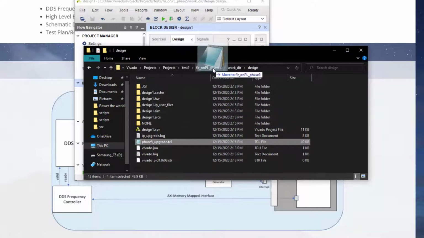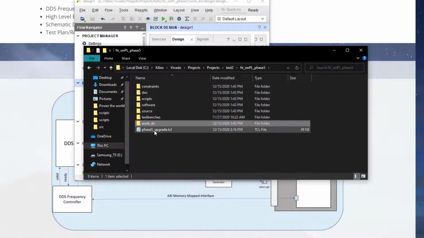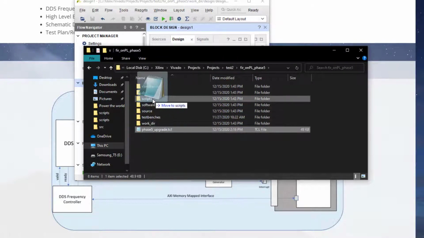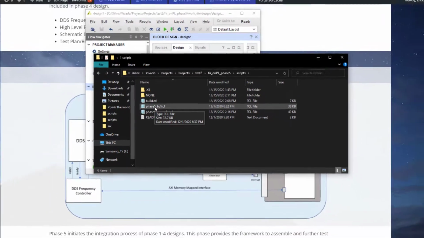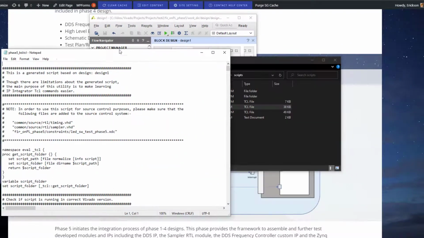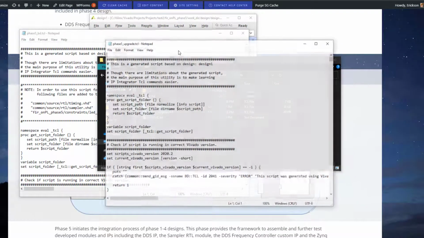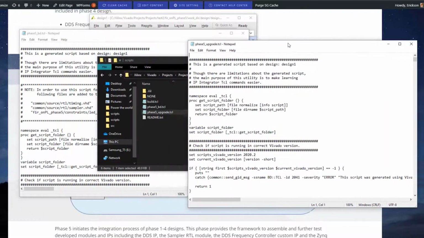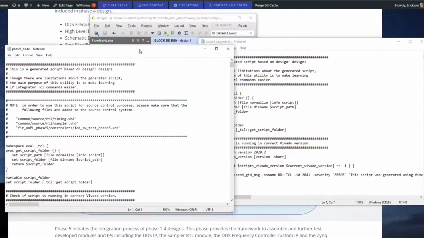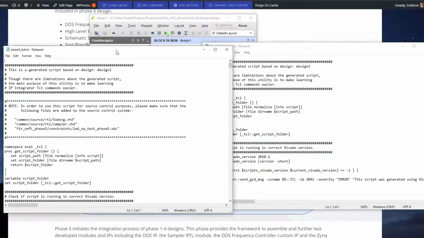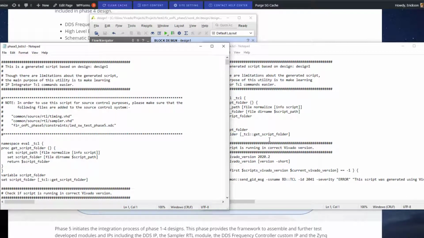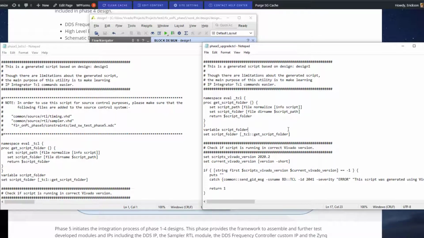We're gonna drag that into the scripts folder. Let's drag this new file into the scripts folder, and then the first thing I will do, this is my case, it's specific, it's not for everybody, is that I've customized my phase 5 BD.tcl. So it's the auto generator. I added a few sections in this file that I can play with later on.